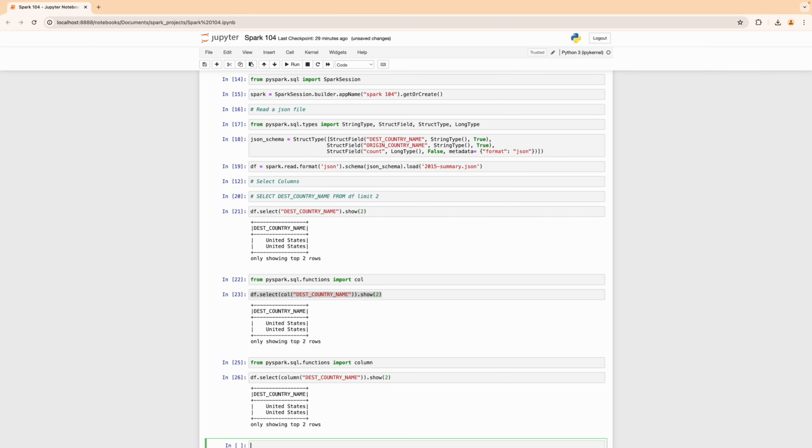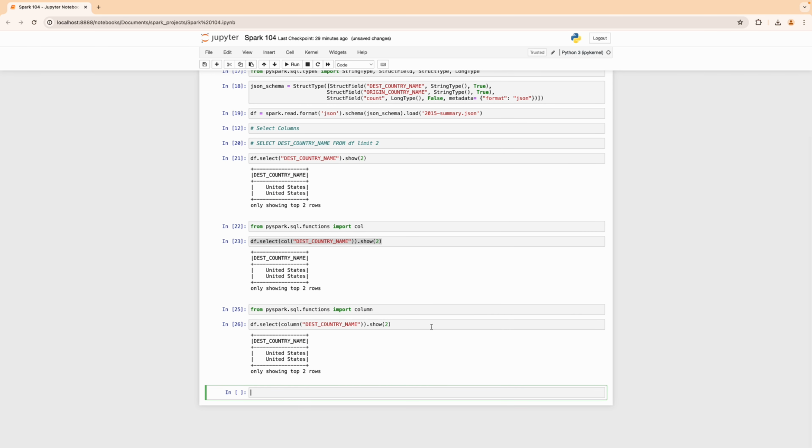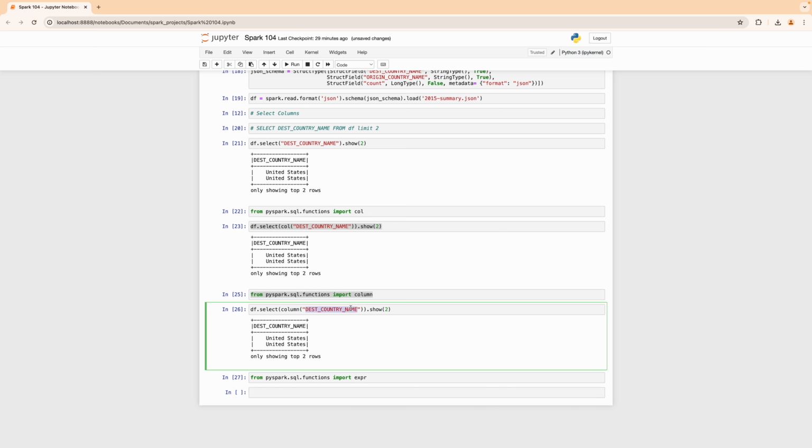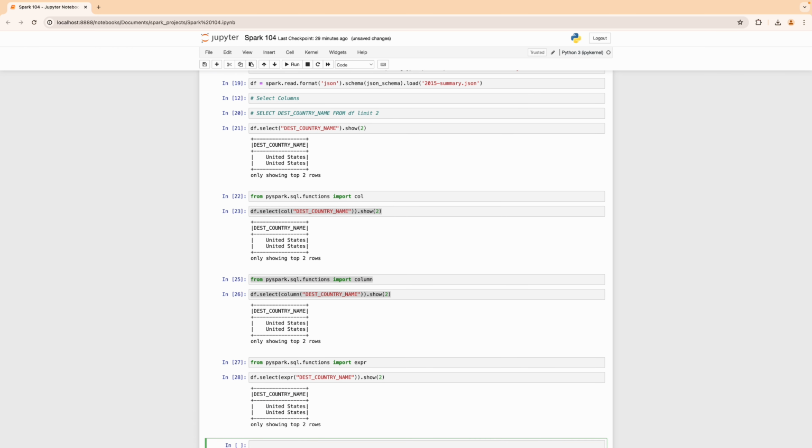So now you see that this is also doing exactly same thing which we could do with the first 2. Now there is a 4th way to select a column, by using the expr function. So we'll use expr and then do exactly same thing, but this time with expr. So this time we are gonna use select expr, and this is also listing down the 2 rows of a particular column.